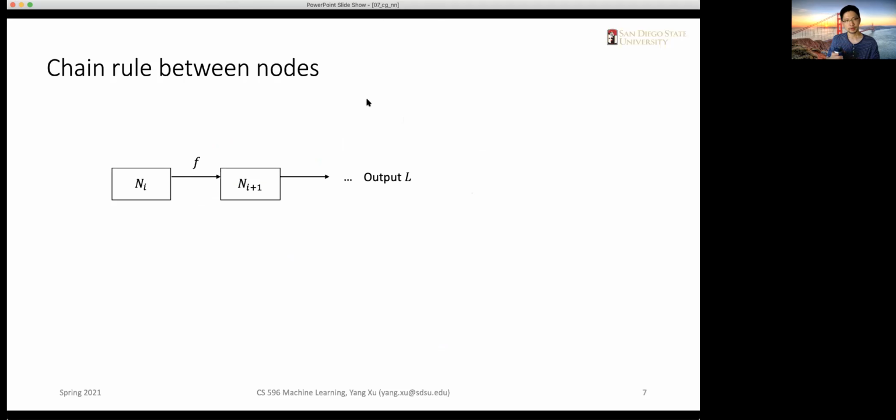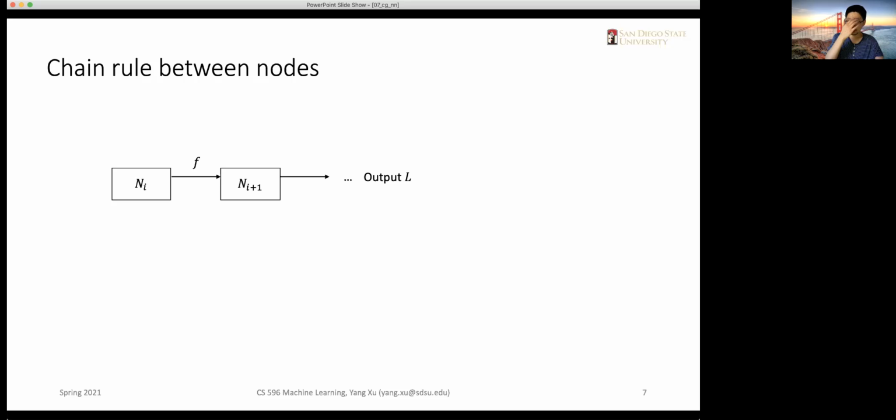All right. So now let's zoom in a little bit just to consider the principles or the rules that connect adjacent nodes to adjacent nodes.